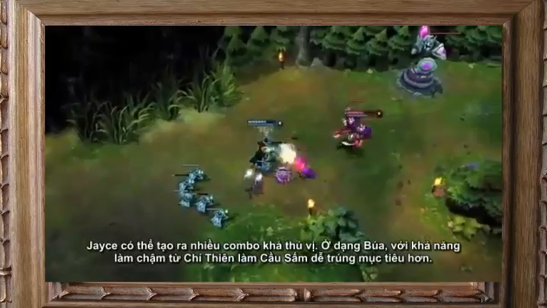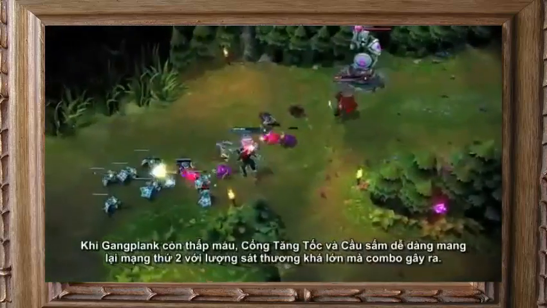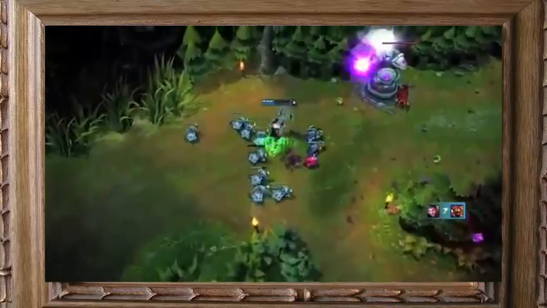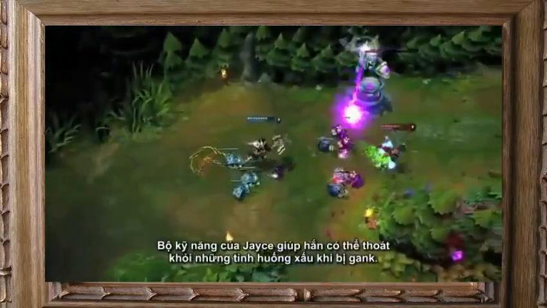With the Mercury Hammer, the slow from To the Skies makes it extremely easy to hit Shock Blast. Then, as Gangplank is low, Acceleration Gate makes a second Shock Blast deal incredible amounts of damage, picking up a second kill. Jayce's skill set also allows him to make the best of some sticky situations.